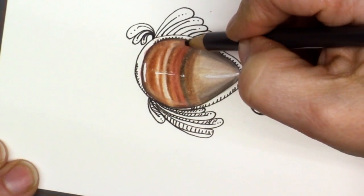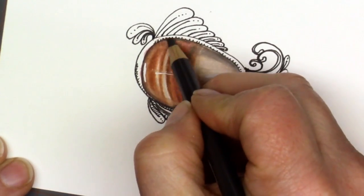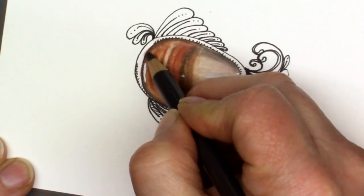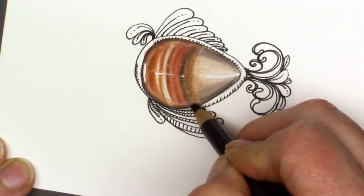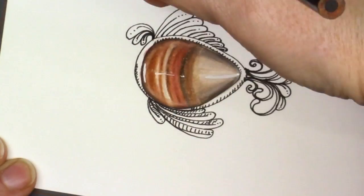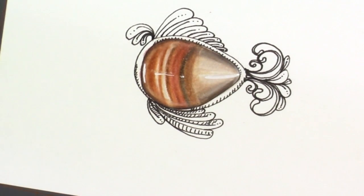We've got our dark down around the edges. Maybe just a tiny bit more dark. Because what we're doing is we're saying this stone is shaped down the sides that way. That's amazing to me how that works out so nicely.